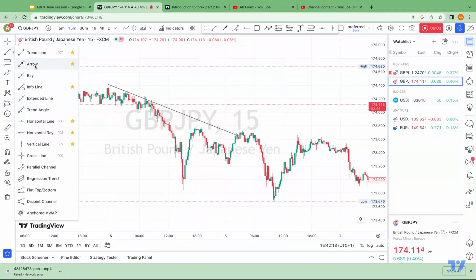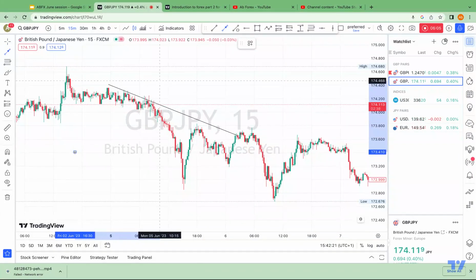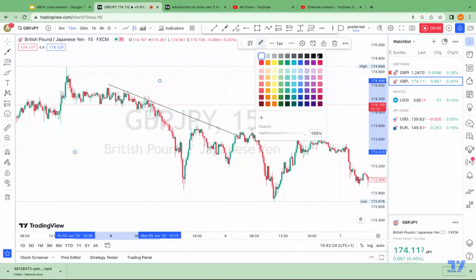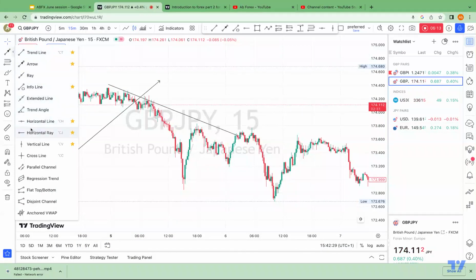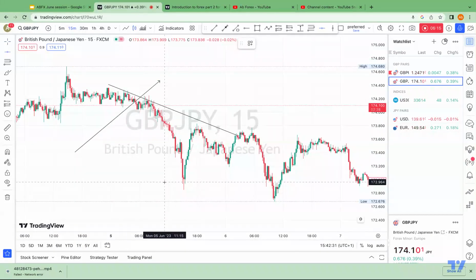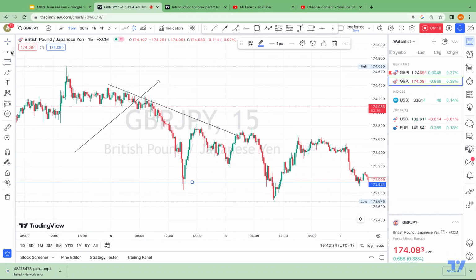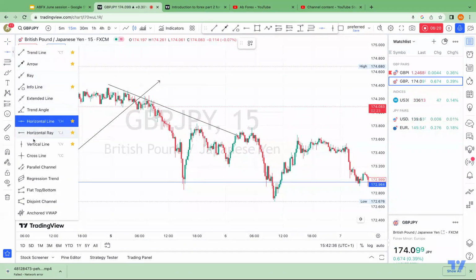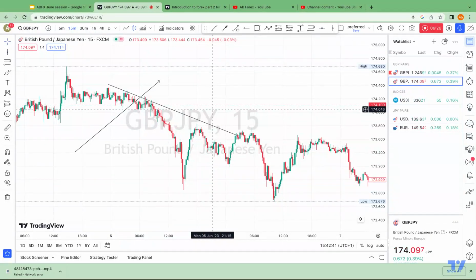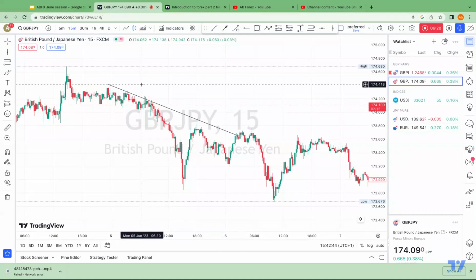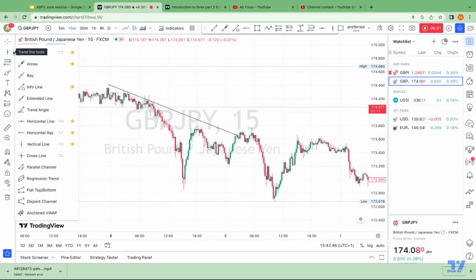Just like that, and you have here an arrow. If you want to do an arrow, always do it like that as well. You can see it's white, you customize it to black. So these are just tools you can use in doing analysis. Horizontal line to draw your support and resistance, for example. You can put it like this. You can pick vertical line if you want to use a vertical line and so on. These are just tools you'll be using. You just need to know where to get them and how to get them. That's important. So I think those are the most important things you will need to use here: the trend line, the arrow, and the horizontal line for your support and resistance.